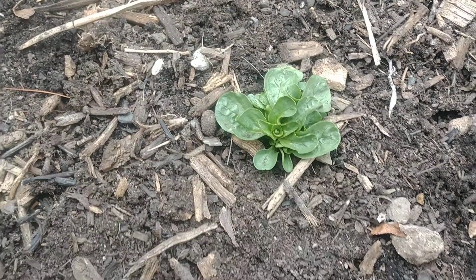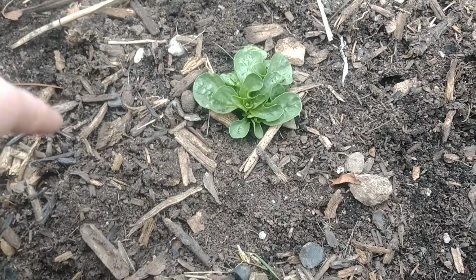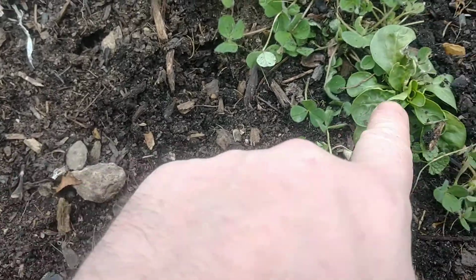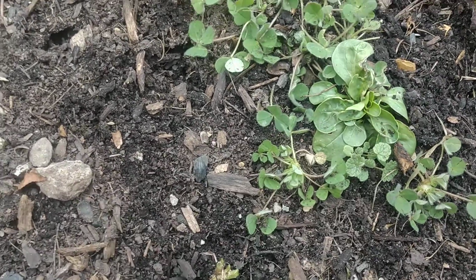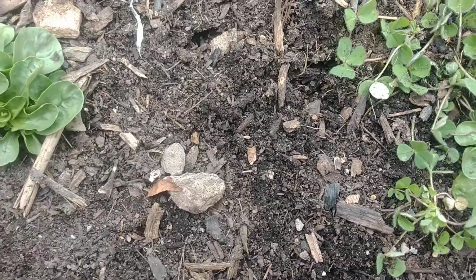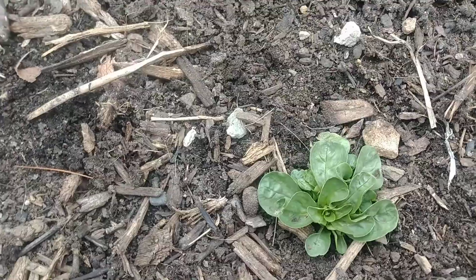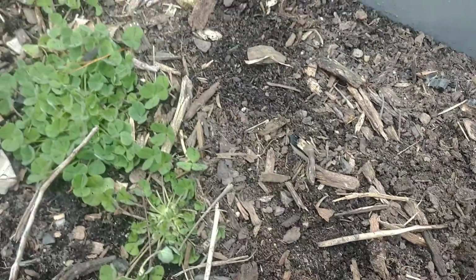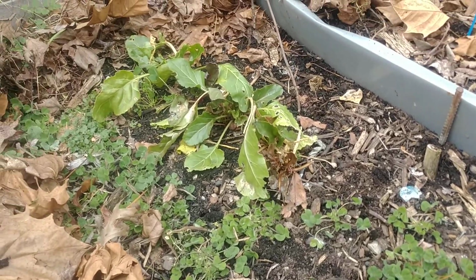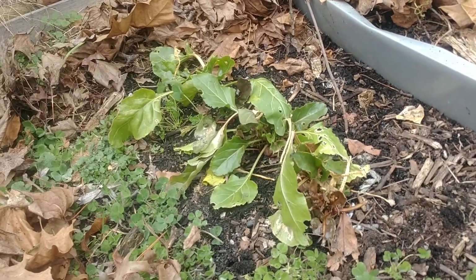This is actually mache. I had some really old seeds. I didn't think they were even viable. I threw them out there, and see this one, this guy? That one has survived. And looking right here, there's another one. There were 2 more. I actually transplanted those into containers. They're on my porch because I wanted to make sure they had a chance to survive. I might let those go to seed to replace my seed stock. I put probably half a pack of seeds out and I had four plants germinate. But anyways, that's a super early green you can hopefully count on.